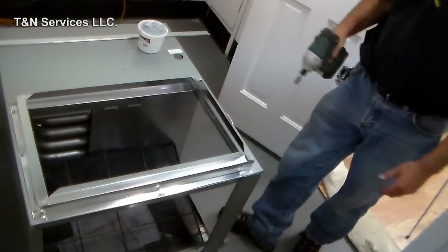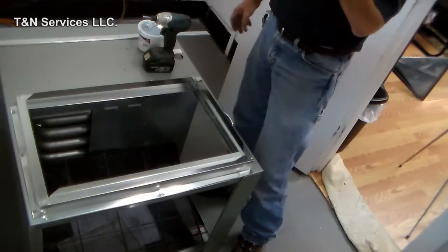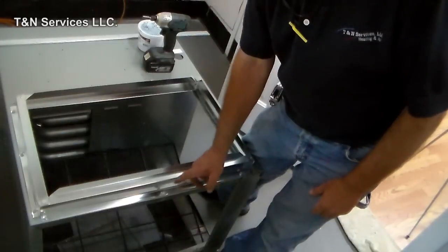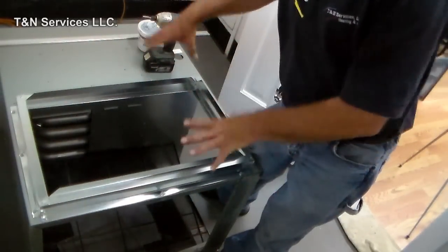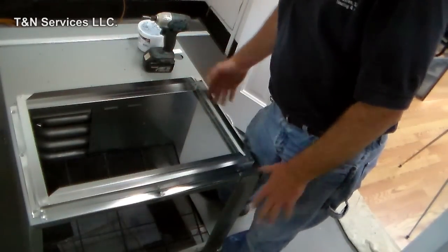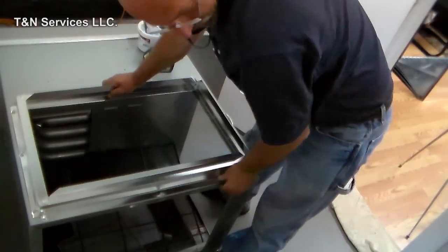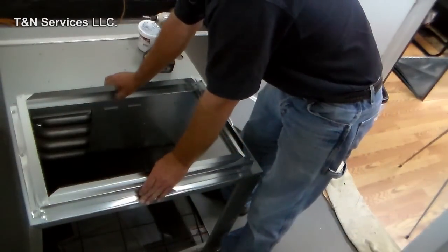So we got the filter rack on the furnace. Now, what you could do is take some foam tape and, before you put the filter rack on, put the foam tape on the furnace, set the filter rack down on top of it, and you'd have an airtight seal. But generally what everybody does is just tape it with silver foil tape and seal it up with mastic.